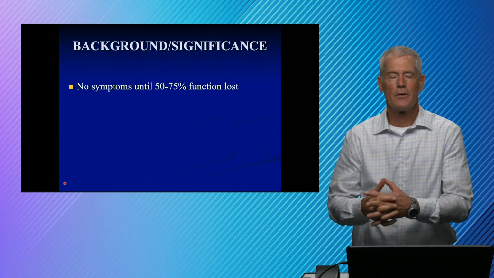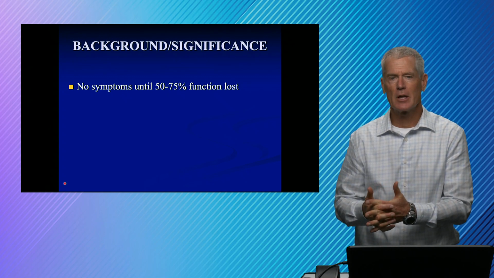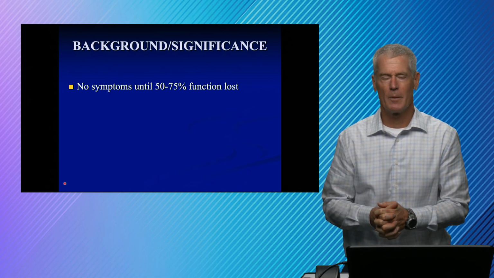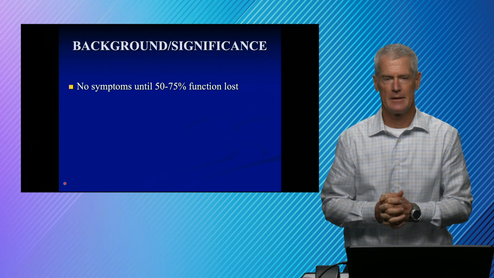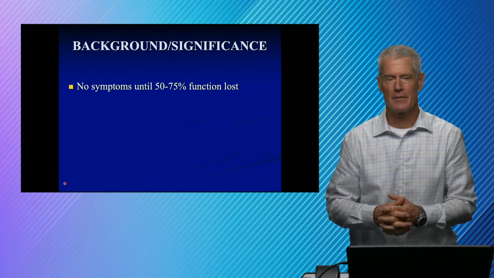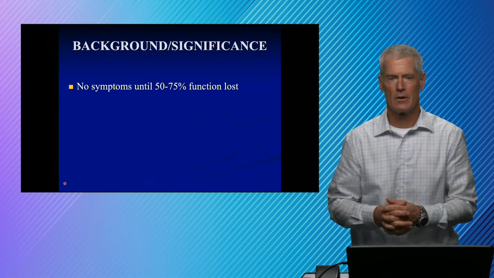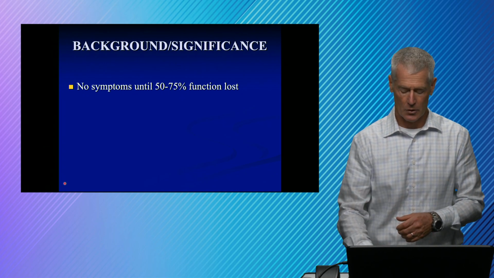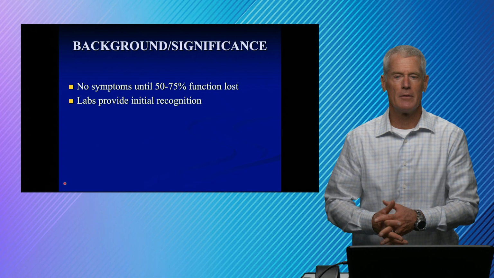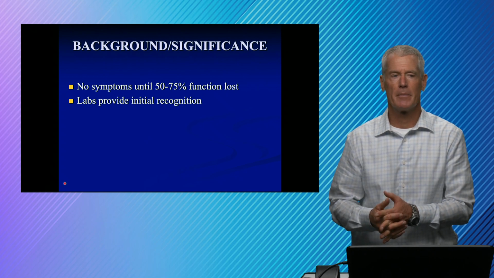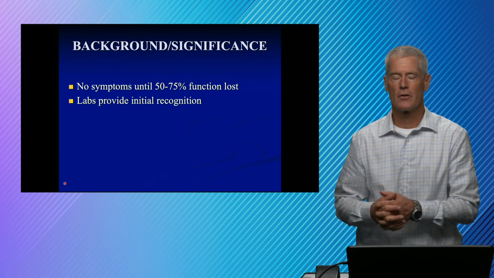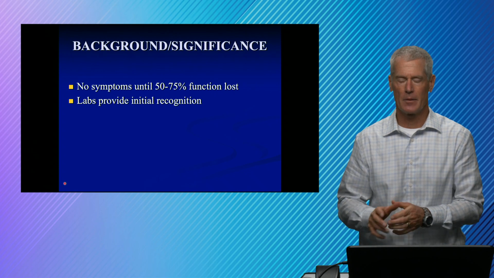So why are these important? These are important because typically with renal disease, no symptoms show up until you've lost a full kidney. And that's obviously not good. So you have to lose 50 to 75% of your kidney function before you start to see symptoms. And consequently, a laboratory is going to be very important there to pick up renal insults prior to symptoms developing.